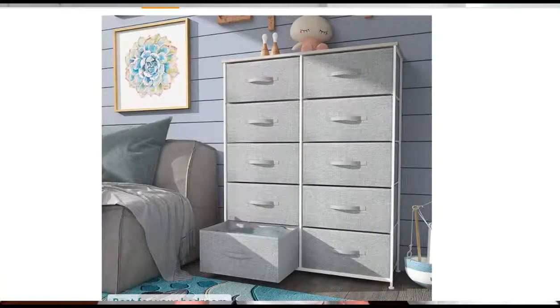As I said, my bathroom is in need of some more storage space, and this is a really affordable option that looks stylish and clean and also fits a lot of stuff. But if you're working with a smaller space, they do have a number of different drawers and drawer spaces as well. So if you need a 6 drawer, an 8 drawer, or also a longer, wider one. I love the tall and slim because I like to put things up against the wall and get them off the floor. But if you're looking for a lower, wider one, Yita Home also has those. So definitely check those out.